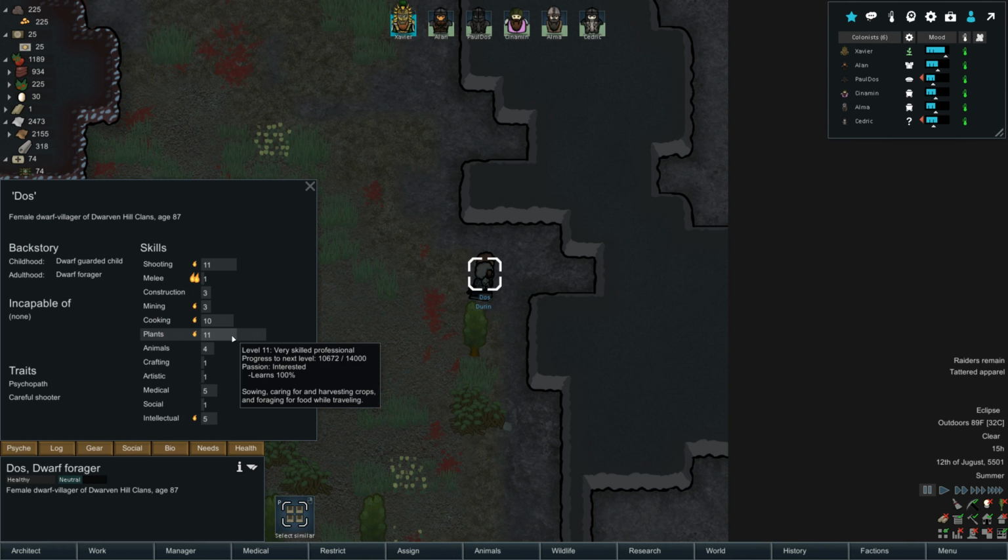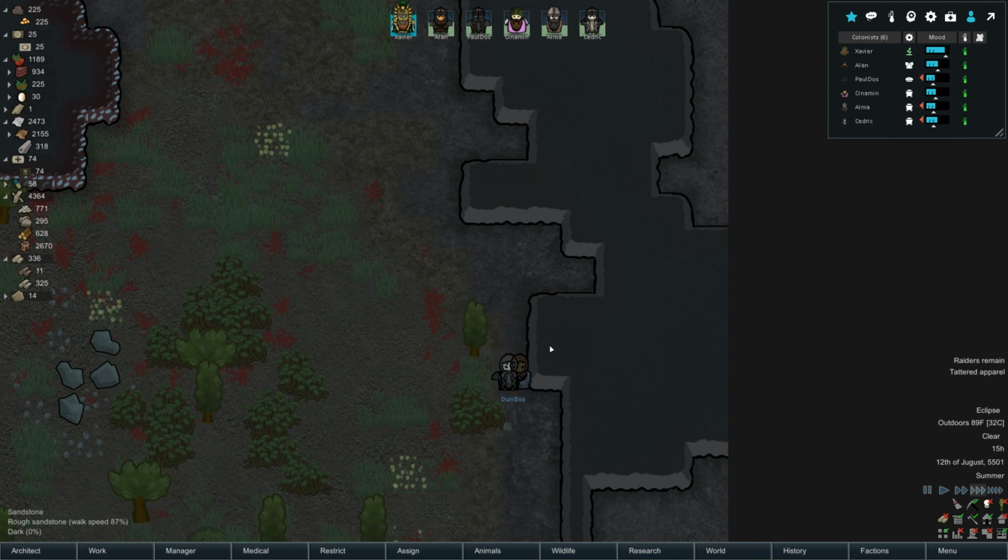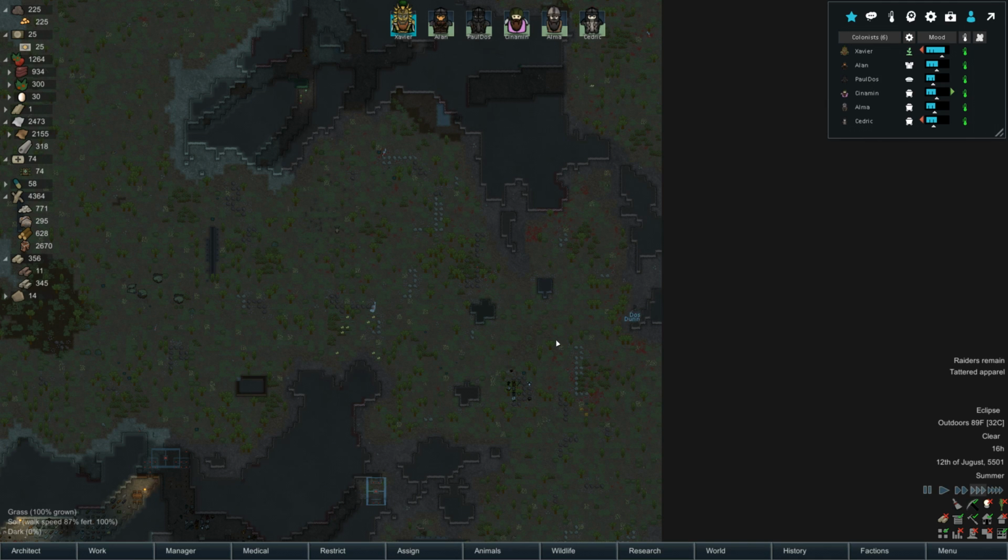He likes the cooking and the plants. I would like another plant, but not a psychopath, though. How about Durin? Durin loves the shooting, likes the melee. He's incapable of dumb labor, cooking, cleaning, plant work, all the things I really need, and is not very good at crafting. Unfortunate. All right, we'll let you guys go.